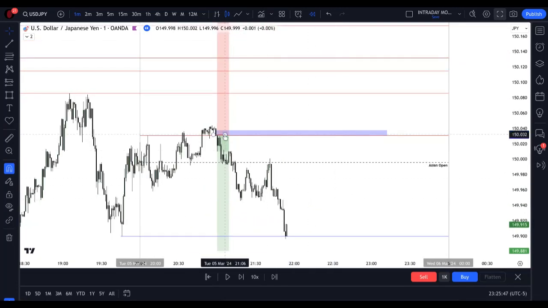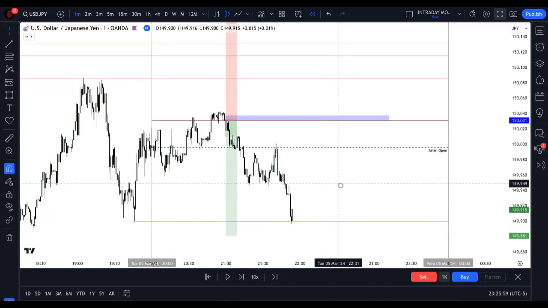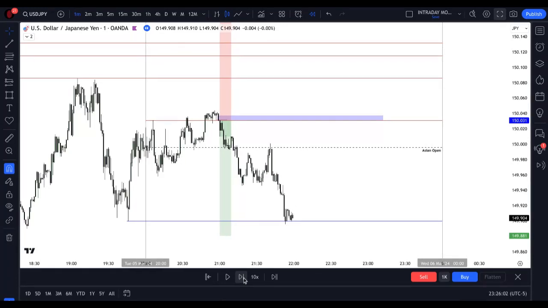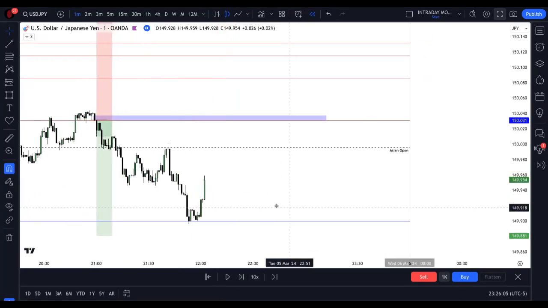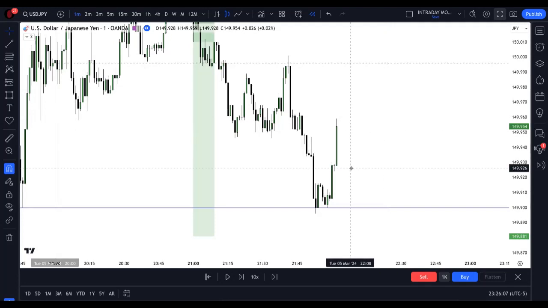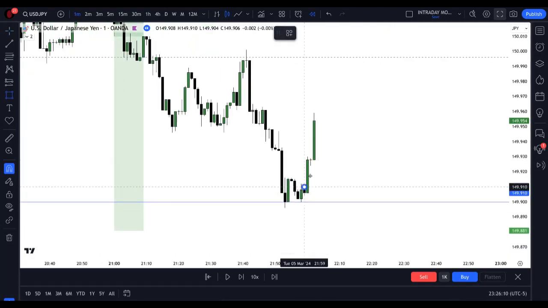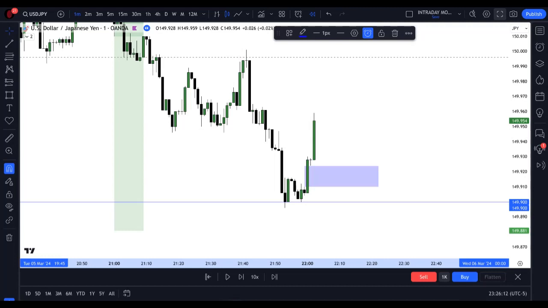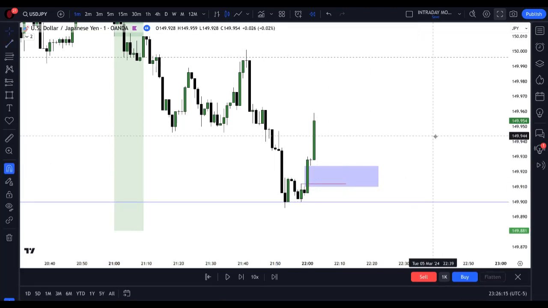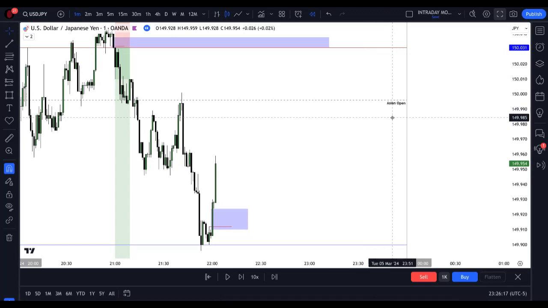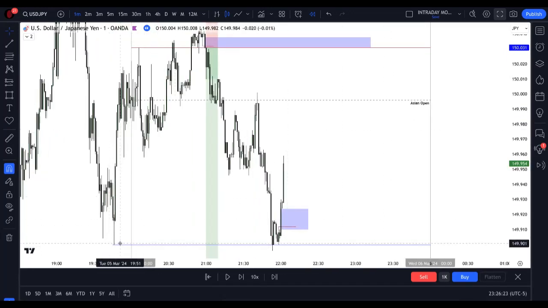Notice as well where this entry technique is forming. It's forming in a premium above the Asian Open. So if we were to get that, this would have been a sweet trade. However, many people may say, well, Deontay, you didn't get the sell setup. It wasn't successful. Well, take a look. If we're going to look for the long setup, everything is just inverse. We're looking for a fair value gap that runs to a swing high, and that swing high is residing inside the fair value gap. Do we have that? Absolutely. Notice where this entry technique is forming as well. Below the Asian session open in a discount, an oversold condition after taking out that 15-minute swing low.